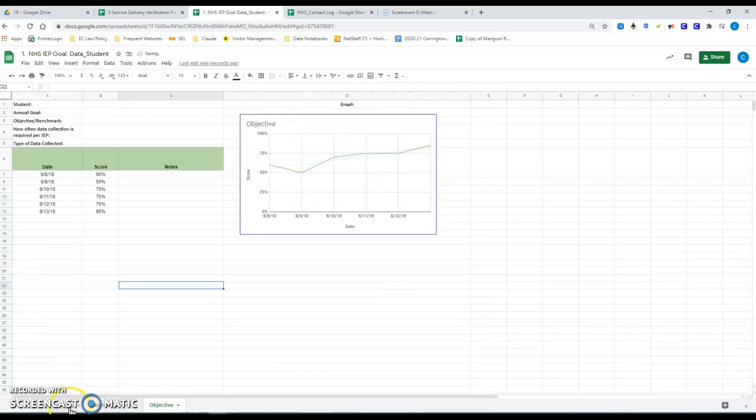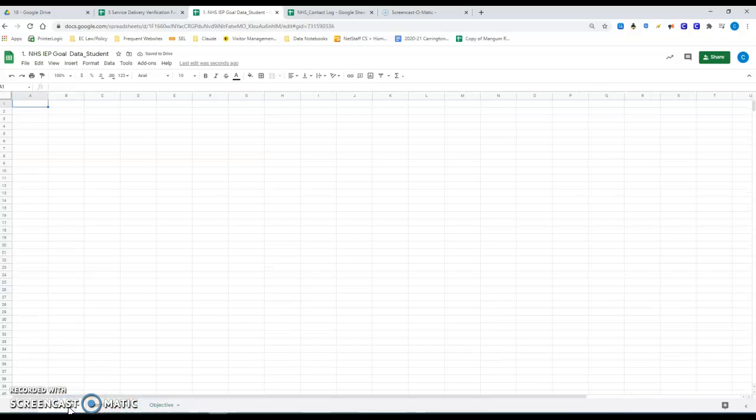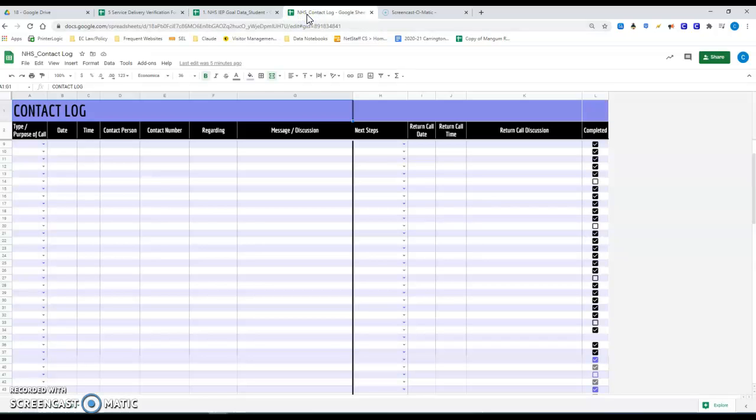Alright, so let's grab our contact log first. In order to do this, again, we're going to use a copy and paste method. I'm coming to the top of my screen, and I'm going to click on the tab where the contact log is. Again, you want to make sure you have all of these things open already so that it's easy to navigate.